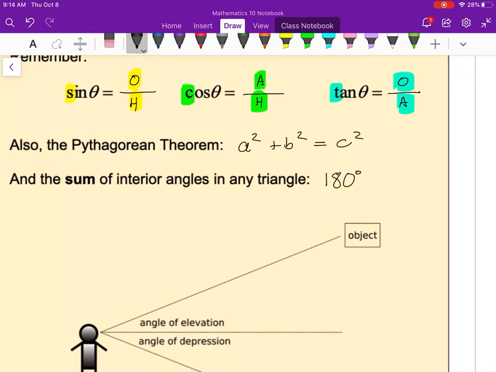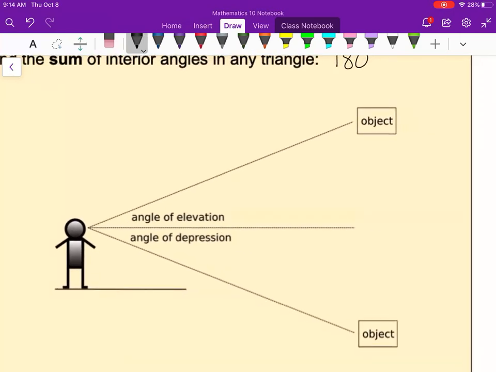All right, so these two phrases, angle of elevation and angle of depression, are a way of describing a particular angle. They all have to do with some sort of starting point looking. Imagine here's a person, a stick figure, and if they're looking up towards some object up there, what I'm drawing in red, that is what we call an angle of elevation. If they're looking down, it's the angle of depression. If you're looking straight ahead, that is neither, and that's a 0-degree angle.